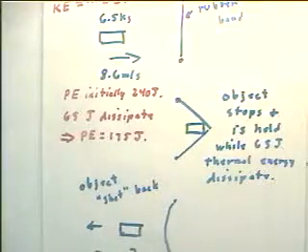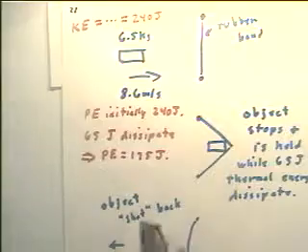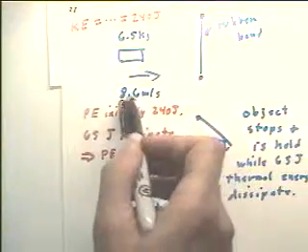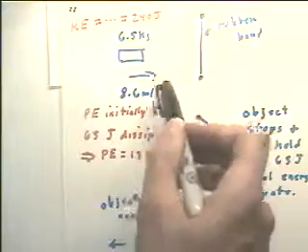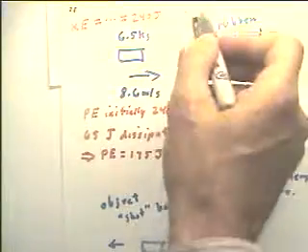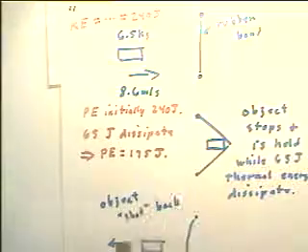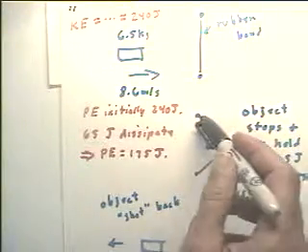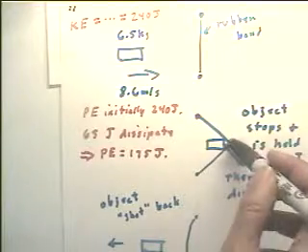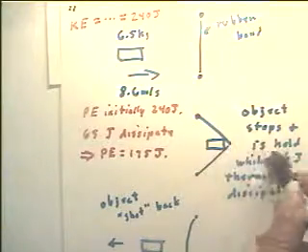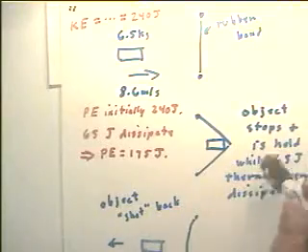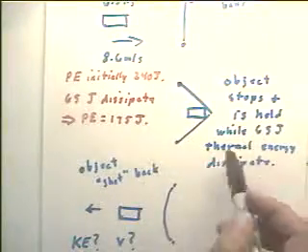Now here we have a slightly more complex situation. We've got an object of mass 6.5 kilograms moving at 8.6 meters per second. It's going to be stopped by a rubber band. Let's say the rubber band is stretched out between two strong posts here. So the object comes in and stretches out the rubber band, and at the instant the object stops, we catch the object in the rubber band and hold it for a few seconds.